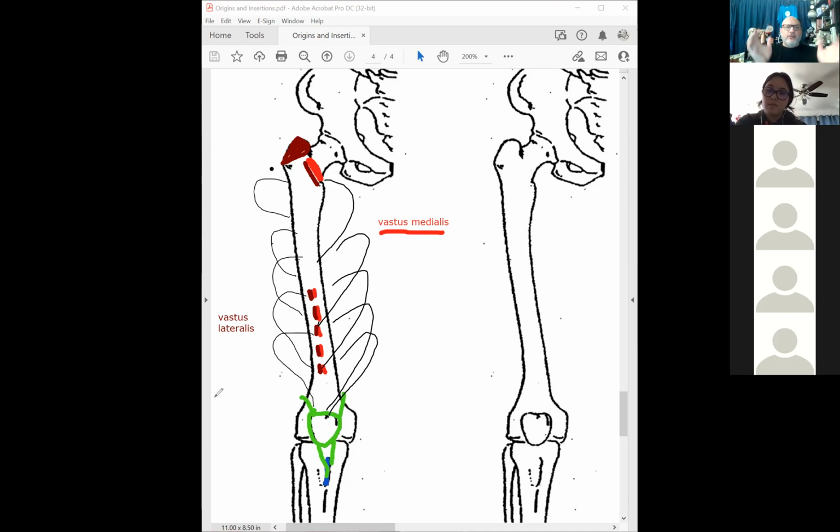So these muscles really wrap around the leg. They cover most of the surface of the leg, but because they come into the front with their tendon insertion pathway, they're considered anterior muscles. And while they cover massive portions of the femur, how many joints do they cross? One. And so how many actions do each of them have? One. And what is that one action that they both share? Extend the knee. There you go.